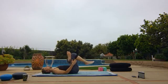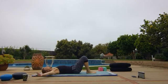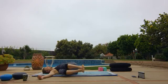Slowly release the tension. Let the leg fall back down, or the foot fall back down. Unstack the left ankle. Spread the arms nice and wide like a giant capital T. Draw both knees in towards the chest. Taking a breath. Exhale, release both knees to the right. Supine twist.